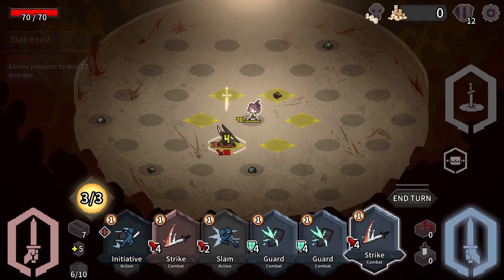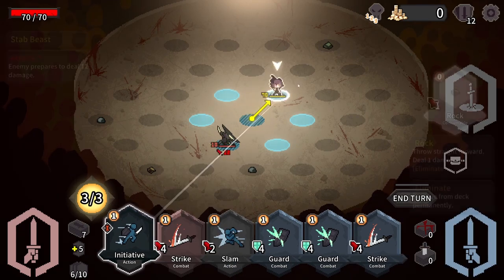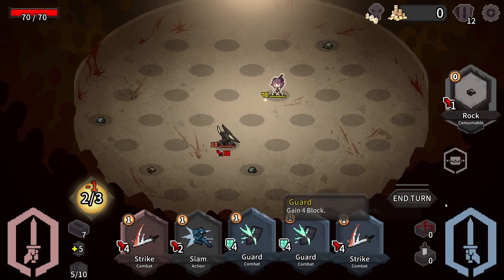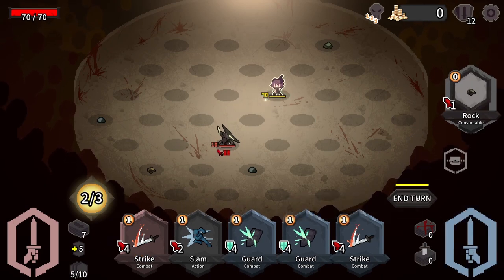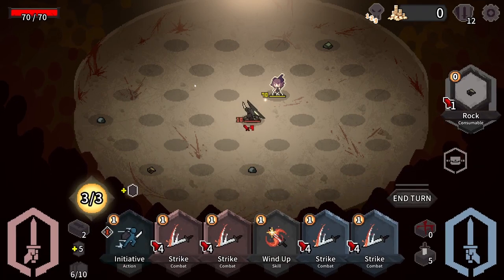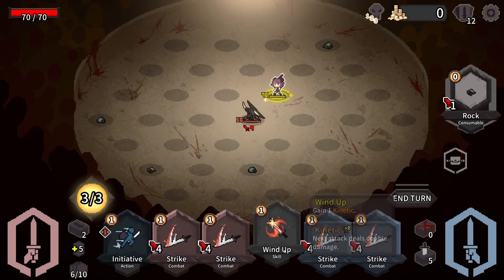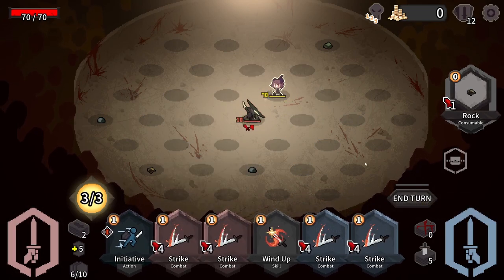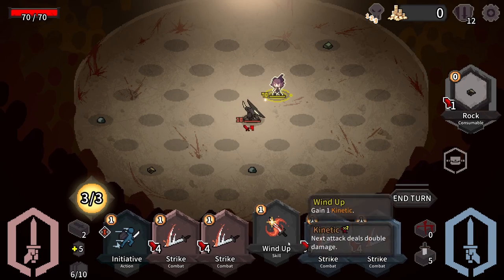This guy is about to do quite a lot of damage to us, so I think I actually want to move out of the way. Although this guy tends to always do quite a bit of damage. I don't know. I'm gonna move out of the way, and I'm just gonna end my turn and see what happens. This is not one of those deck builders where every turn you're gonna wanna do as much damage as you possibly can. It doesn't really work like that.